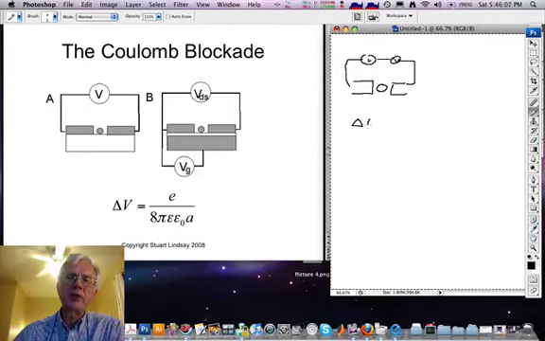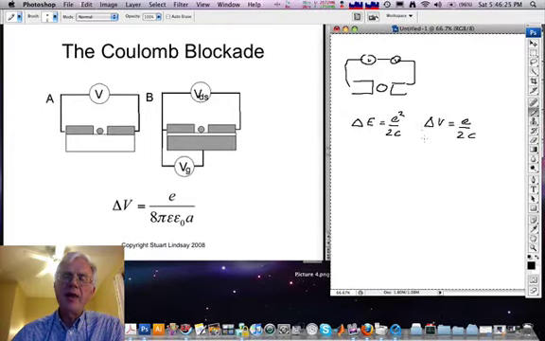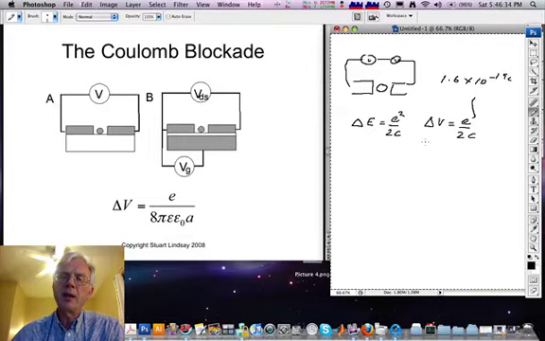required to put an electronic charge, so one electron, on the capacitor, is given by e squared over 2C. If we divide this energy by the electronic charge e to get a voltage, this then is just e over 2C. The nano aspect comes in here because although e is very small, 1.6 times 10 to the minus 19 coulombs, the capacitance can be made very small if the particle is very small.